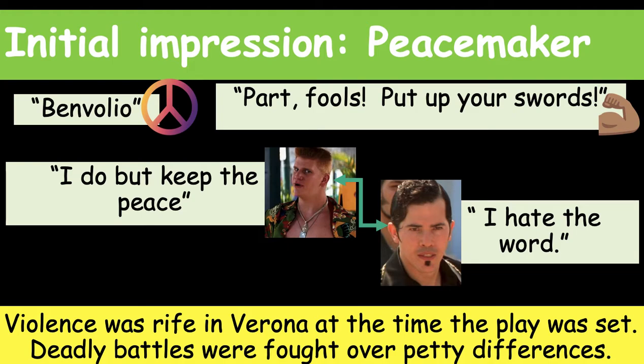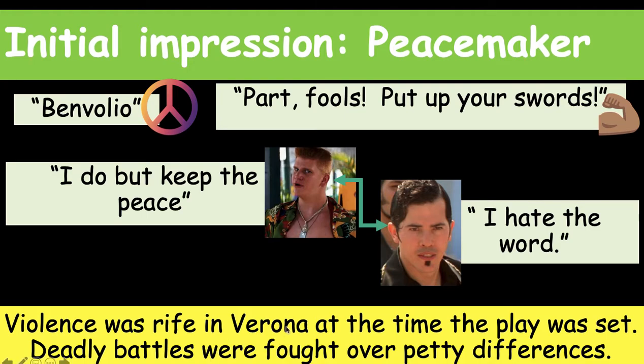In this scene we also see Tybalt, and this is a fantastic way that Shakespeare has used both characters for contrast. In this instance, because we're focusing on Benvolio, you might argue that Tybalt is used to highlight what a good person Benvolio is. While Benvolio says, "I do but keep the peace," in contrast, another technique you could mention, Tybalt says, "I hate the word." You might even argue that they are the antithesis of one another. And Shakespeare's really created two direct opposites to encourage the audience to respect and like Benvolio and to greatly dislike Tybalt, who will later be killed by Romeo. Another good reason why Shakespeare wants Tybalt to be hated.